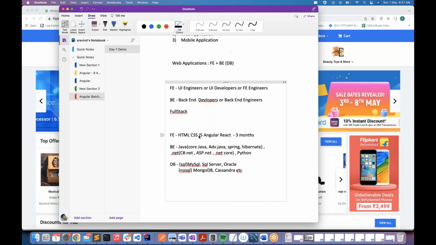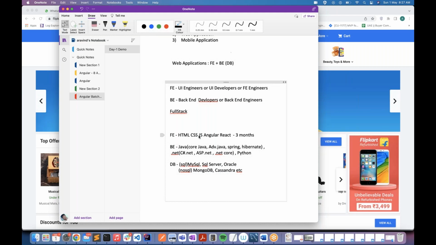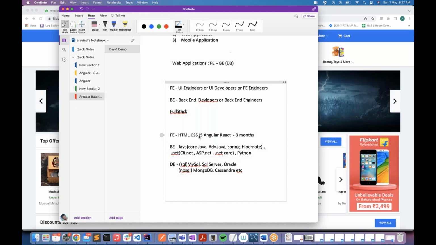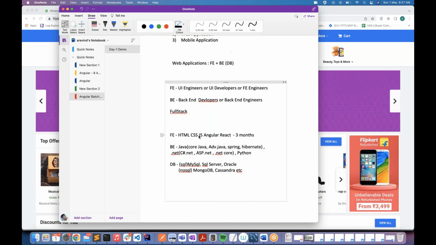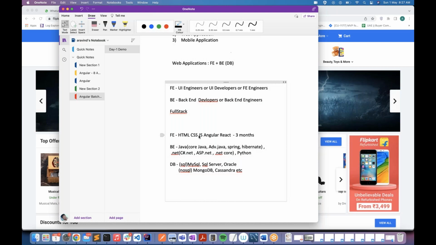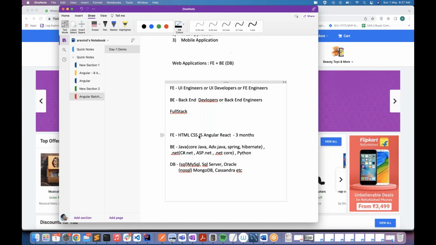For React, are you going to cover Redux middleware like Saga and Thunk as well? React is something which I don't actually teach. React will be taught by some other faculty. So mostly I think we'll cover React and Redux. I'm not sure about the Saga thing. That I think you need to check with admin once. Yeah, I'll check with admin.